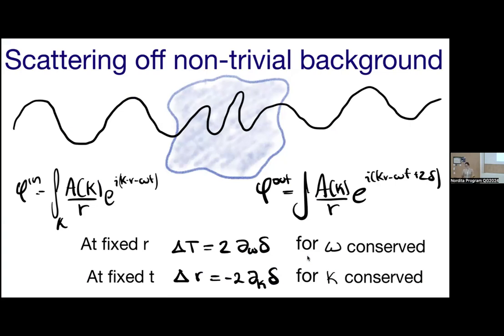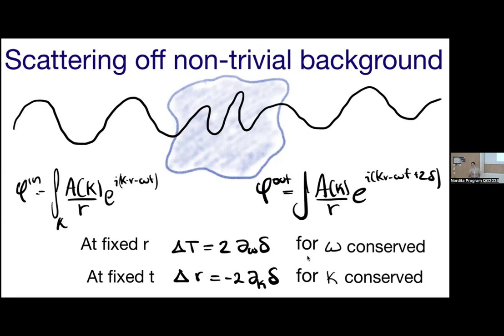What we've been doing so far is a case where you have energy conserved, in which you do a measurement at a fixed radius. And when you do this measurement at a fixed radius, the correct quantity, of course, was the time delay that we were doing. But once you move to cosmology, this is not going to be the case. You don't have energy conserved anymore. Now what you have is spatial momentum being conserved. And now the correct quantity, instead of time delay, is going to be a spatial shift.